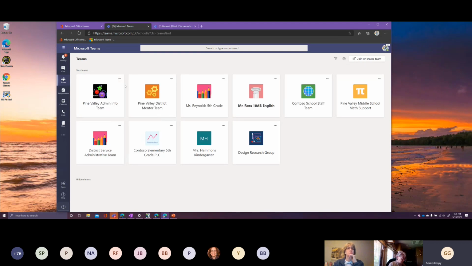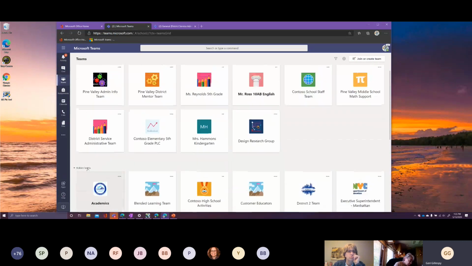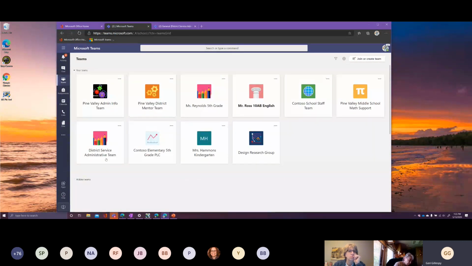So if I hide this team, down here you'll see my hidden teams. It's going to keep all my teams in my hidden teams in alphabetical order. At the top, and this used to drive people crazy till they understood what was happening, is actually a team, so it's team by demand is what I like to call it. And it means that you can move these teams around to where you want to have them.